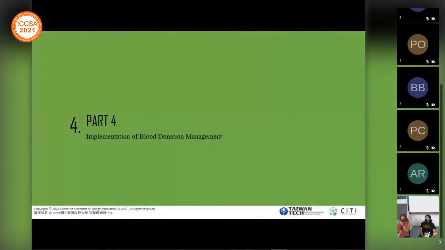Now, implementation. This is the process of system implementation. I will help you to explain one by one. So with the first one, we will record the day and time information in the transactions. After 1 day in the system, the retention period of the entire blood access is reduced by 1 day. The separate ID of blood type includes day and time, allowing users to see the retention period of blood donations.